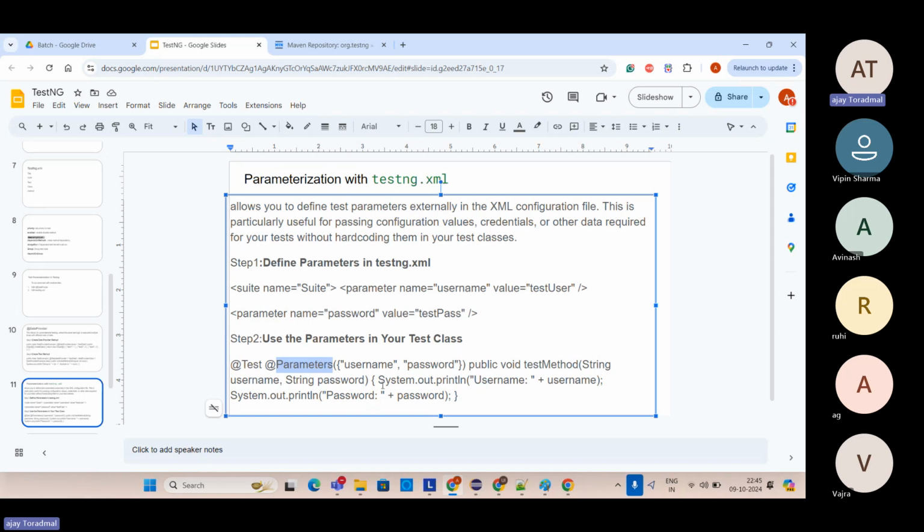And there you have to use these two parameters, username and password. And then again, you have to take the method parameter as well. So additionally, we are using one more annotation. And for the method, this is similar to what we previously did with the test data provider. Right. So you have to use this many parameters as well.